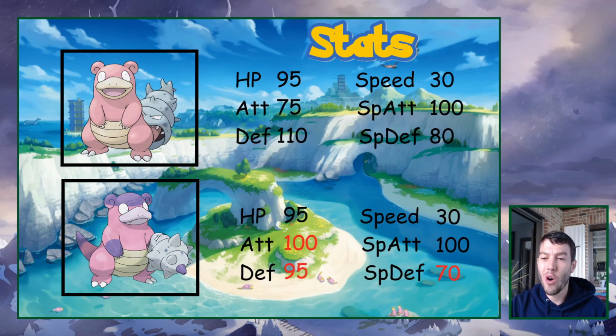We've got this spreadsheet open right here. Regular Slowbro: 95 HP, 75 attack, 110 defense, 30 speed, 100 special attack and 80 special defense. Now the Galarian Slowbro is more offensive. I didn't mention in my previous video, but Galarian forms or alternate forms in general never change the base HP, so the HP never gets touched. The other 5 stats can be changed and swapped around.